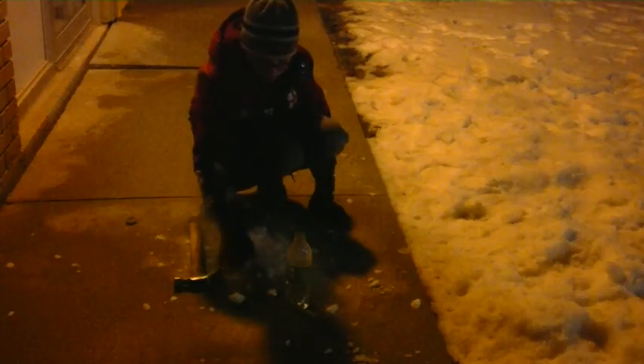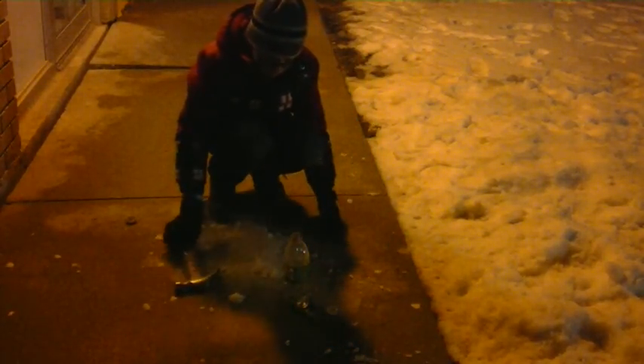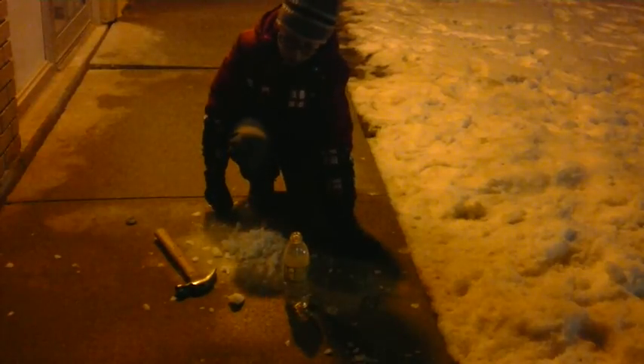I'm going to make dry ice bombs. So right here I have a bunch of dry ice — I smashed it before I started filming so that I wouldn't waste time. The plan is: I'm going to put dry ice in the bottle, it's going to bubble up and steam, and I'm going to pass it to my cameraman who's going to close it. Then we're going to lay it down in the field and wait for it to explode. It's going to be awesome. This is also a really good party trick to scare your friends.